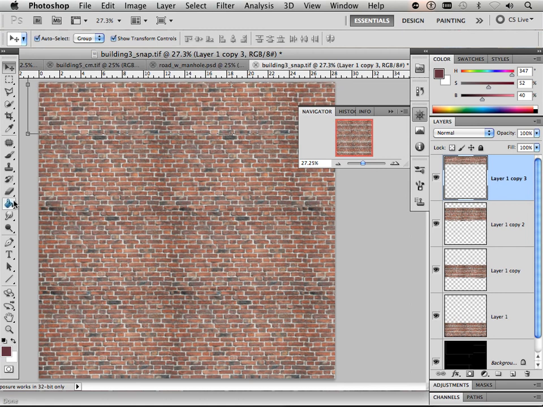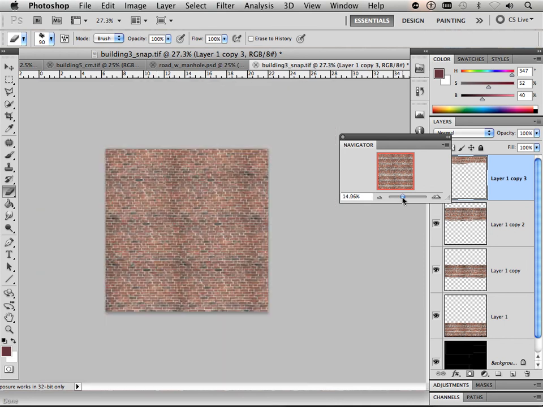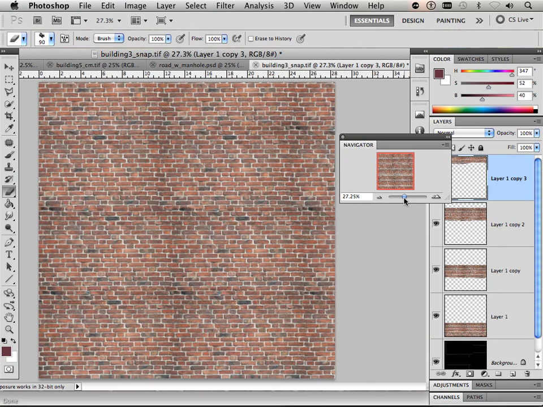Using the arrow keys heavily to move the brick just a little bit down. There we go. Tiled brick.